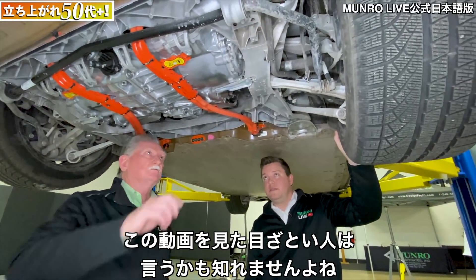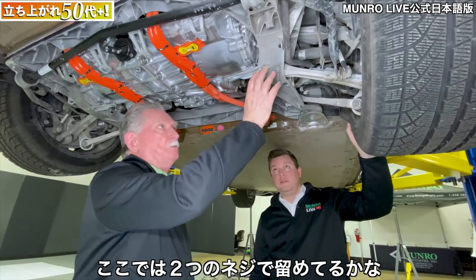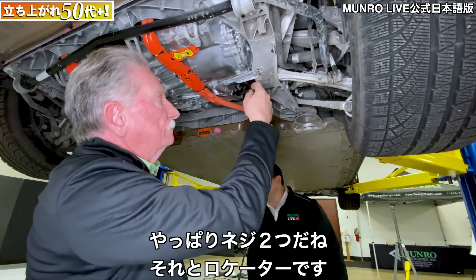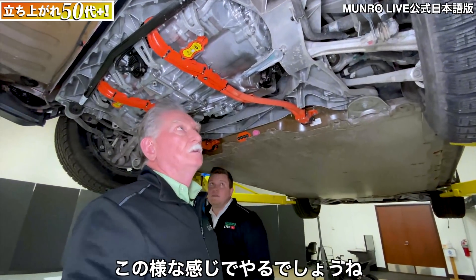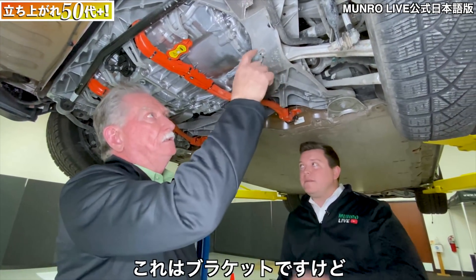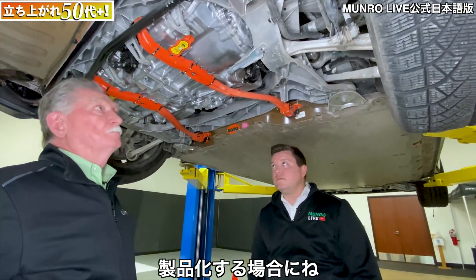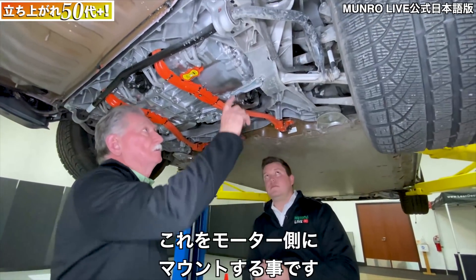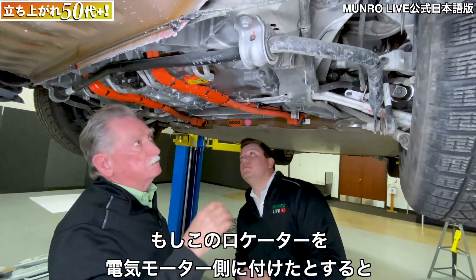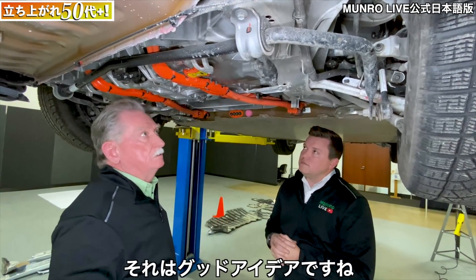It would have been so much easier to skip all those features when developing the mold and just mount on a separate bracket. But there's a case where they couldn't avoid a bracket because you've got to access the electric motor above it. So by putting in two screws — actually a locator and a locator — this holds it from moving back and forth and this one holds it in position. Even though this is a bracket and I don't normally like brackets, it's a much better approach than what we'd normally see. The question is: could they have mounted this locating feature to the electric motor itself?